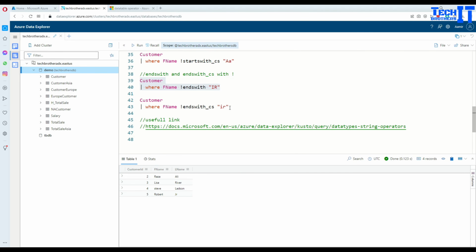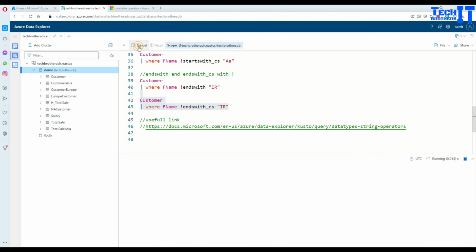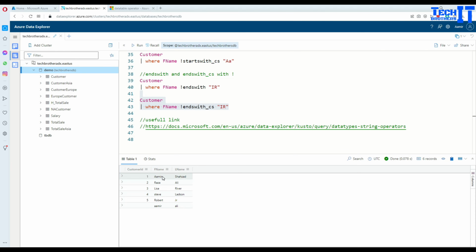If we want to implement the case sensitivity, we can do that. And we are saying, hey, ignore all the records where first name ends with the IR, but make sure this should be case sensitive. So it is small ir, right? So go ahead and run it, and you see that this is still showing because the IR is capital. If I say IR like this, then it means I would like to ignore this record which ends with this and return me everything. Now we will see Amer ending with small ir. See right there, so it is coming through.